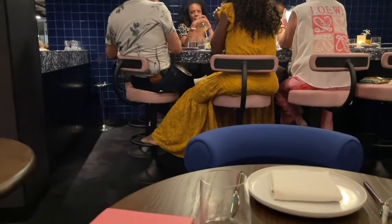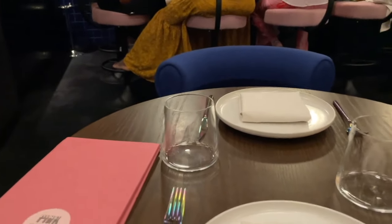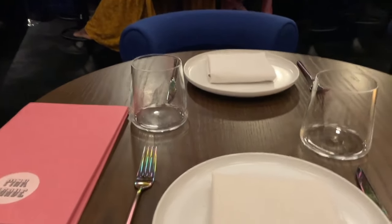So I'm here and I've never sat back this far in Pink Agave, so I don't know if the other one looks like this on Scarlet Lady, but it's so cute. But we're actually here in time to bump up against the Pink Agave After Dark, which starts in 30 minutes. So we're gonna see this place transform a little bit in a minute, so I'm excited.